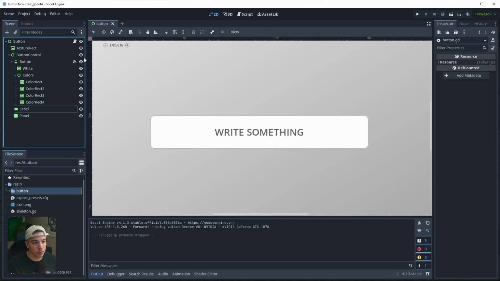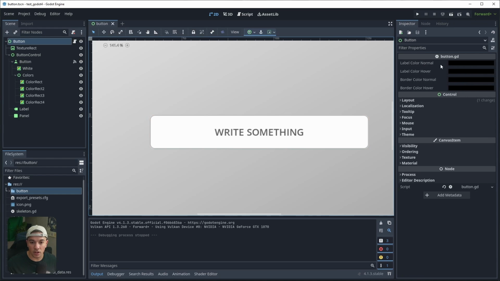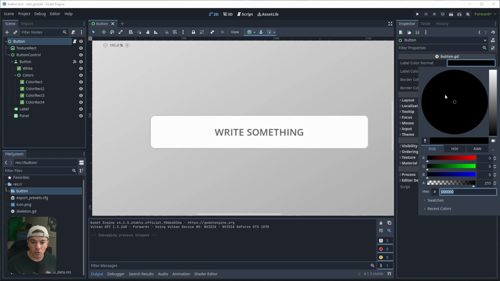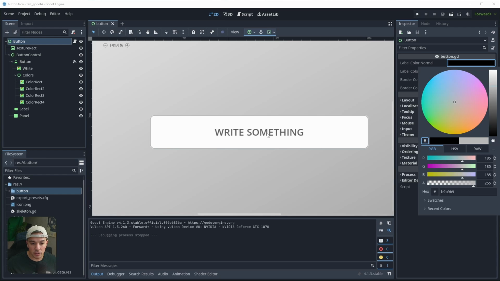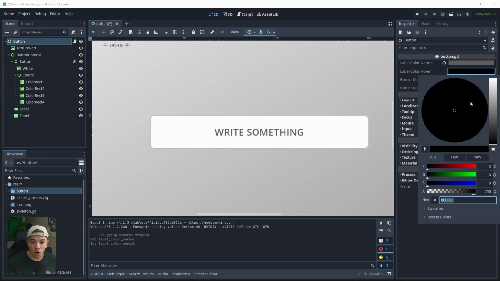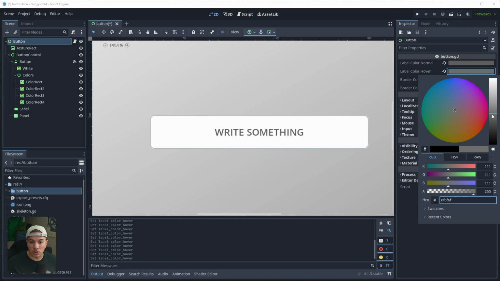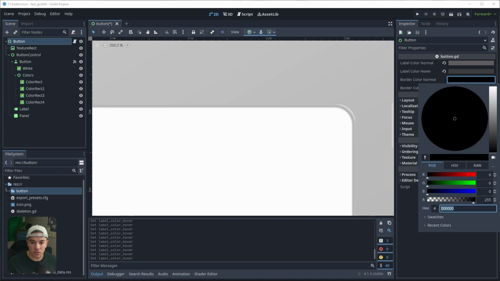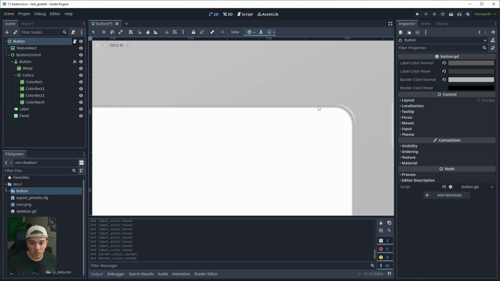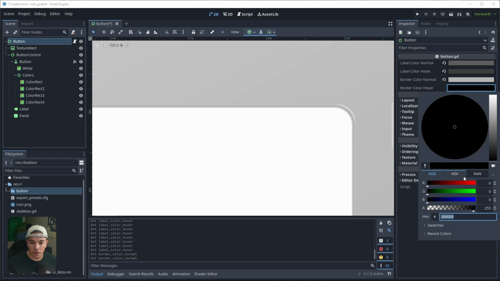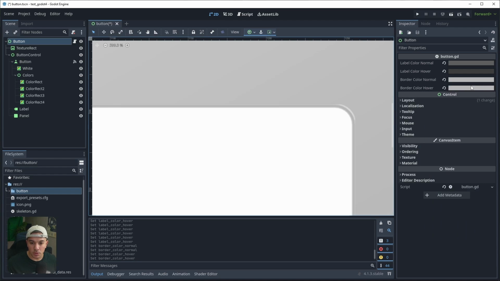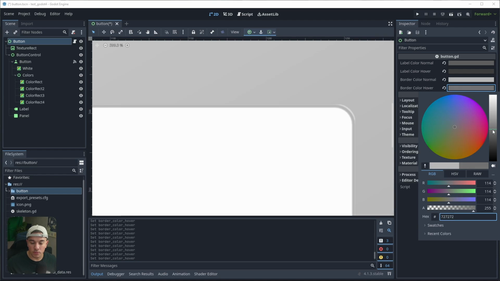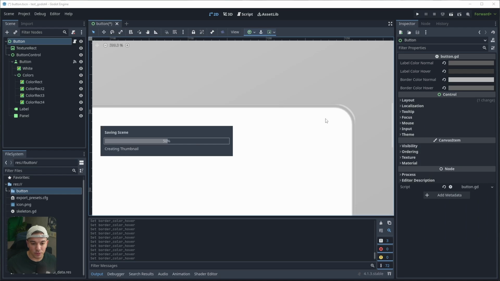All right, so we can set those values. So label color normal, we can actually use that probably. Am I able to pick that color? Yes. And on hover, it's going to be pretty much the same, slightly darker, I guess. The border color normal, it's going to be a bit like the same. We start with that color, and then maybe we go to something a bit more dark like that. You can play around with the values.